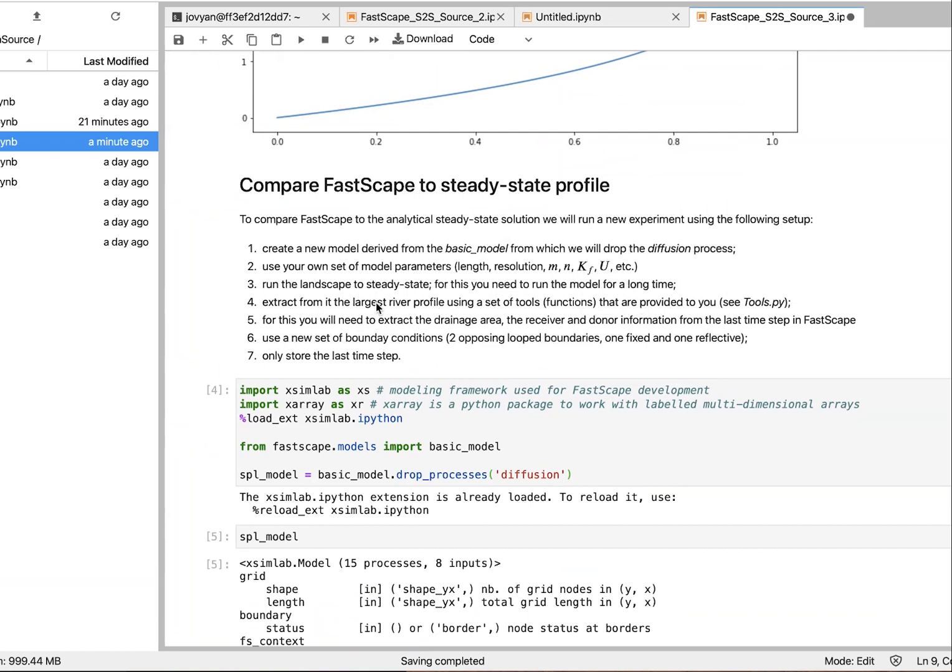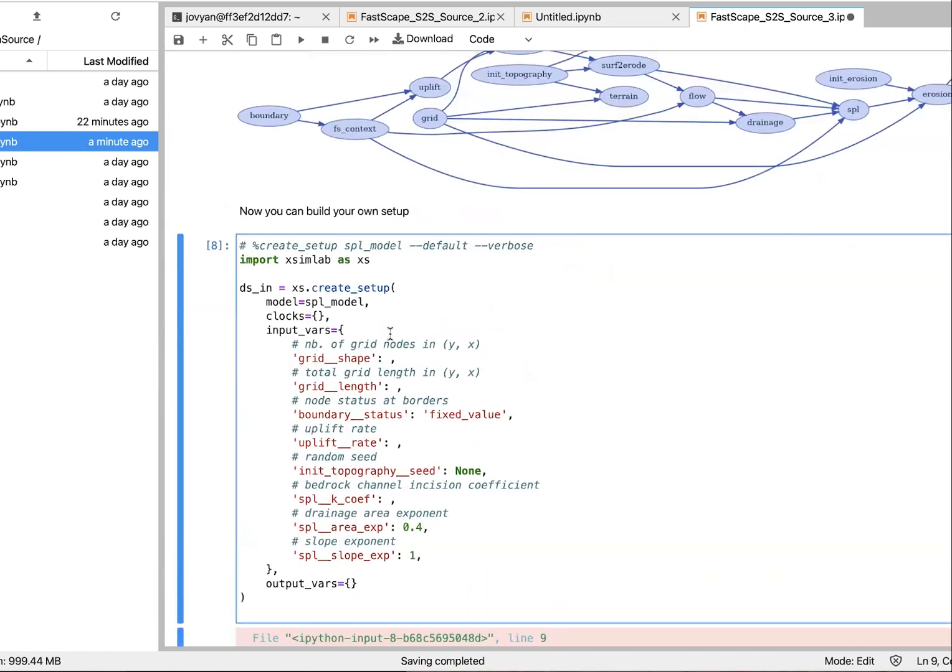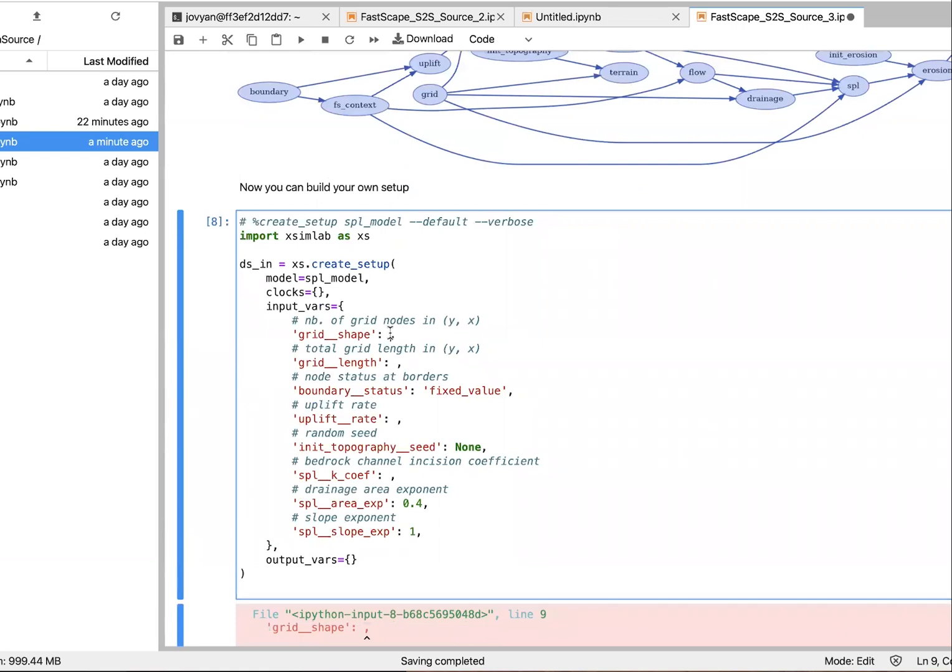And we're going to try to extract the longest profile, calculate the slope-area relationship, all sorts of things. We'll do that together. So first, try to make a setup that works using your own values of Nx and Ny, Lx and Ly, something that makes sense to you. Uplift rate, and Kf, and N and M.